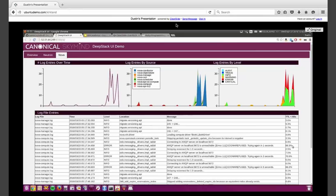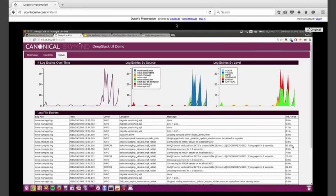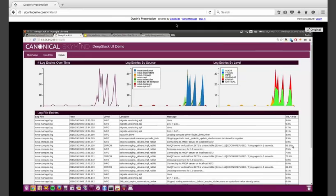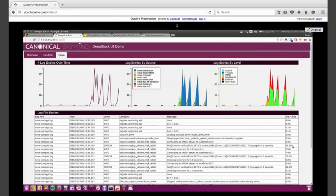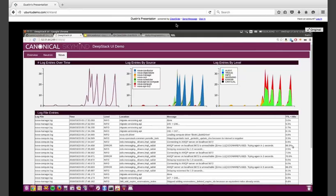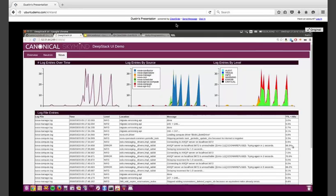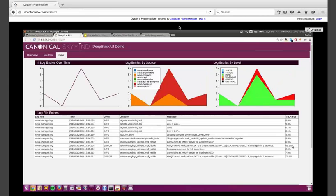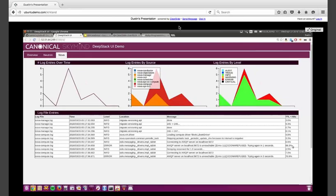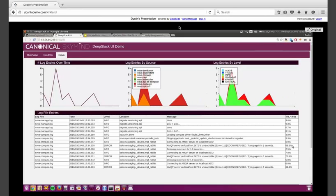So we run a lot of OpenStack clouds for our customers through a product we call Bootstack, where we manage their OpenStack remotely, right? OpenStack's open source. You can deploy it yourself. You can pay Canonical to deploy your OpenStack, at which point you can take it over, or you can take the fully chaperoned approach, and we will actually deploy the OpenStack and manage it over time. When we do that, we want as much information as possible about what's going on inside of that OpenStack, and things like this is giving us even more insight and more of an edge to help keep that OpenStack up over time.